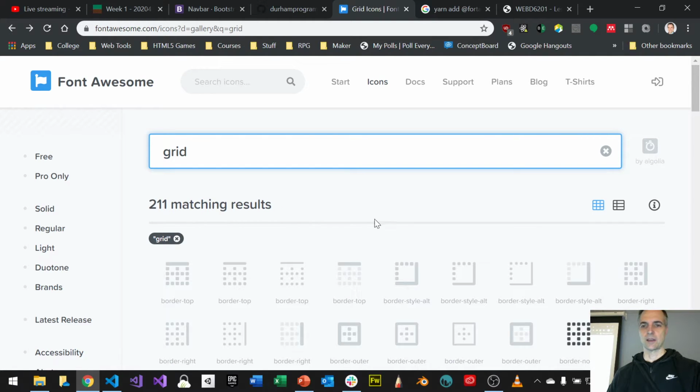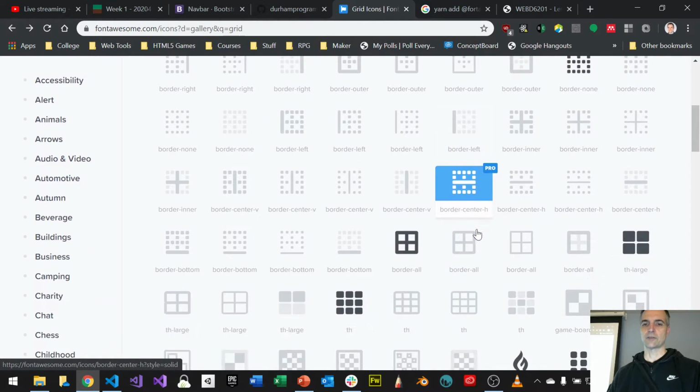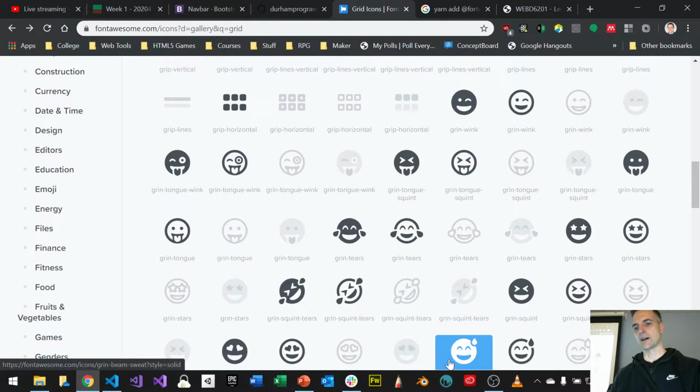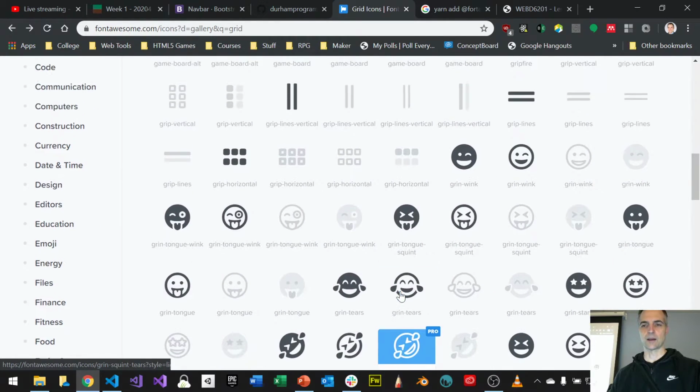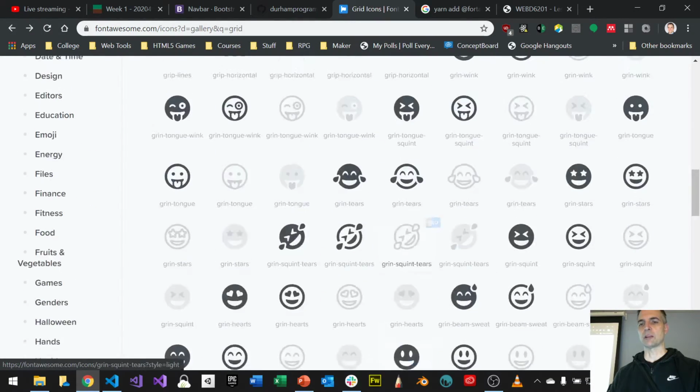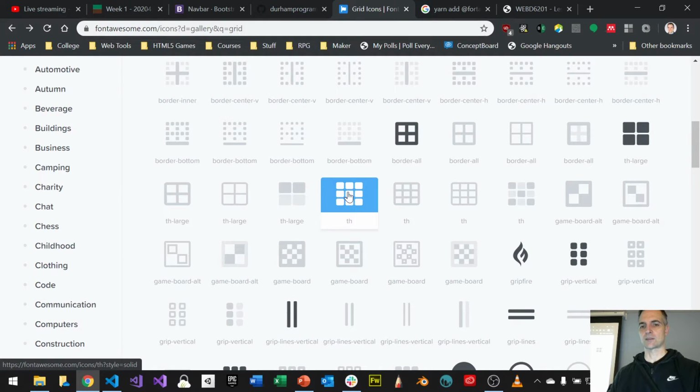And I can say something like, maybe my products is like a grid, you know, a grid of stuff. And you can see that there's a lot of different kinds of grids, right? As an example, there's also some other kinds of emojis and stuff like that that come up. But maybe what I really want is just something simple like this. So some kind of grid that shows me a bunch of different products.